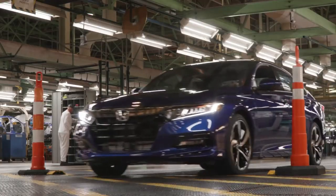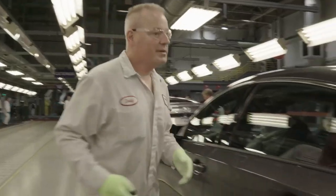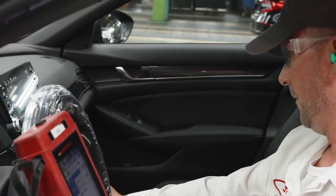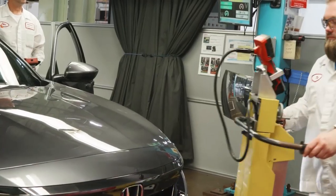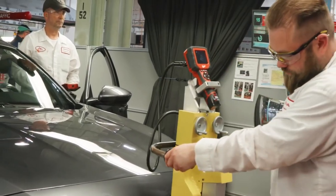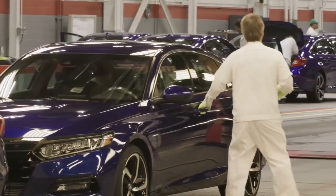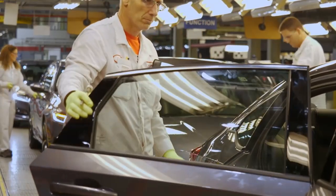Our Accord has been assembled, and now we are ready for vehicle quality inspection. Vehicle quality inspection is a human inspection along with a computer L.E.T., which stands for Line End Tester, and it's going to perform around a 200-check item list while we're driving the car through our department. First, the car goes through what we call mass calibration, which sets up the radars and the cameras in our car for the new technology cars that Honda put out this model year. Next, after the car leaves the mass station, it'll go through our exterior and lock function check.